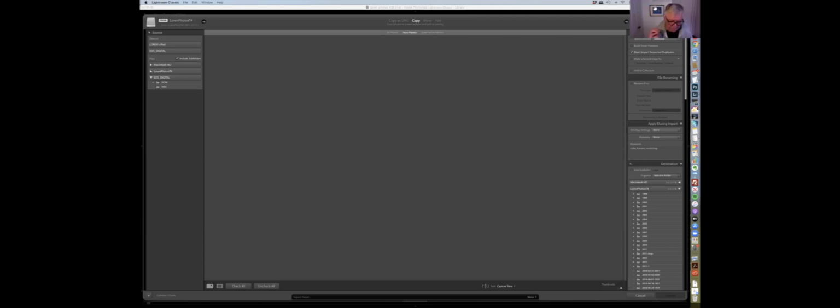So the one bad thing about Lightroom is it's very proprietary. And Adobe has made us clients for life by doing the subscription model. So you have to pay them $10 a month or whatever it is, and as long as you pay them, you can use Lightroom. When you stop paying them, then things get dicey.